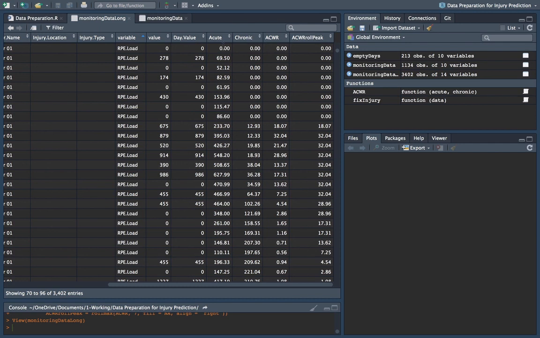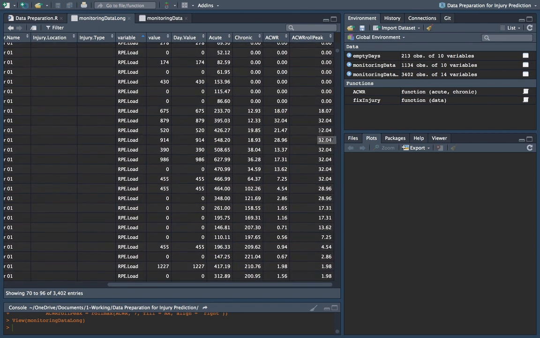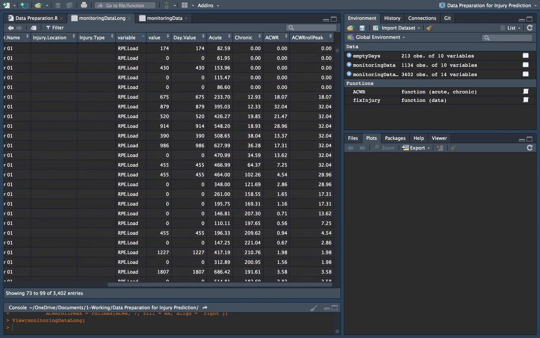So this is the ratio between acute and chronic. And this is the peak. So this is a rolling peak. So let's see 18 here. So that means, what's the highest in the last 7 days? So for example, let's see 32, 32, 32. So in the last 7 days, the 32 was the highest acute to chronic workload ratio.